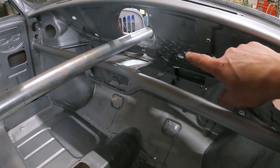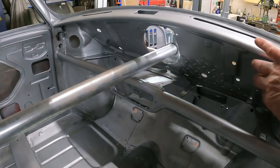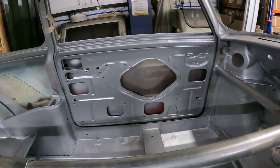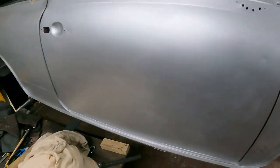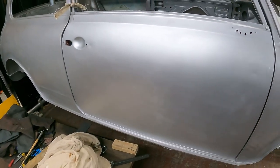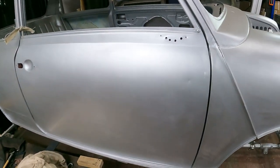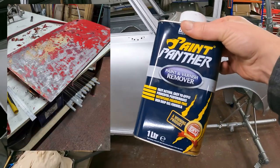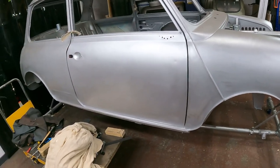See the reinforcing panel I did there on the bulkhead. Rubbing down all in here and under there was boring. I've rubbed down the inside of the doors, keyed those up. I stripped these aluminium skin doors back with paint stripper. I got the stripper in, got the panther in, stripped those back to bare metal.